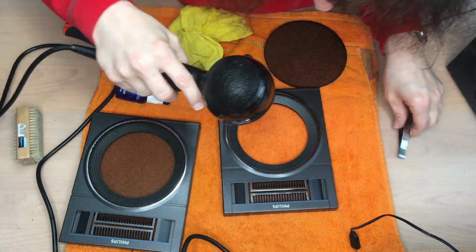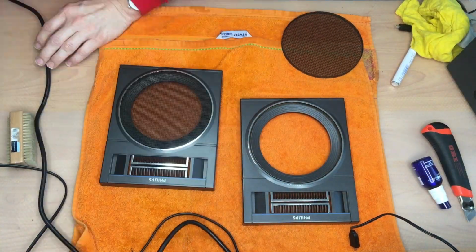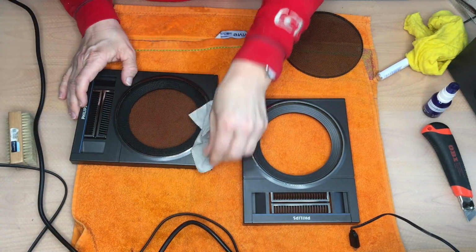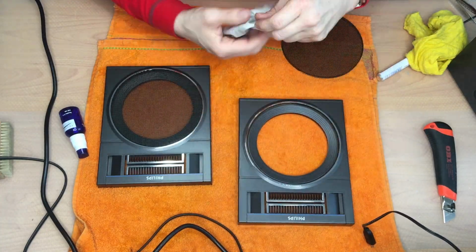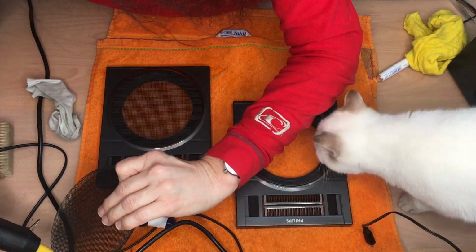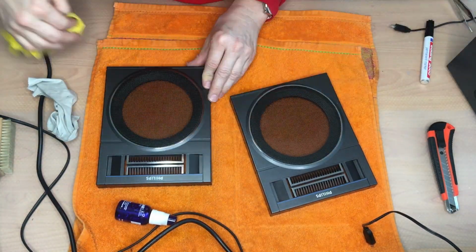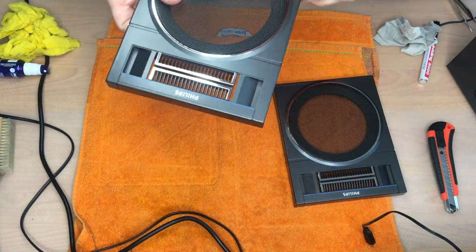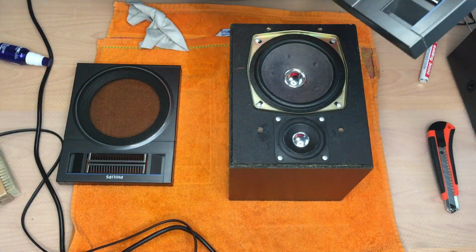Just in case the grid is loose, just remove all the old glue, and I use some hot glue to put it back on. There's a notch on the grid, so the direction is then very clear. Let's put the front panel back on and we are finished.